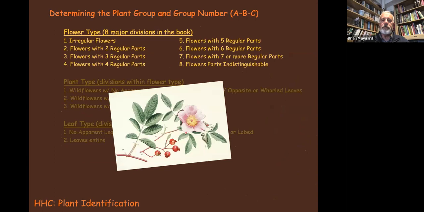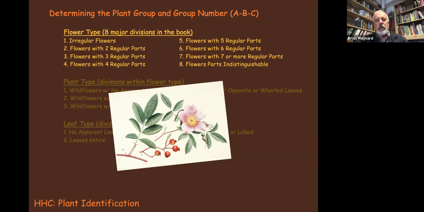So let's look at this example. We have this plant that somebody has sent us a picture of. And I'll provide some more clues, but this is a shrub that grows in wet areas, typically swamps or marshy areas. And it blooms in the mid-summer and produces fruit in the late summer.